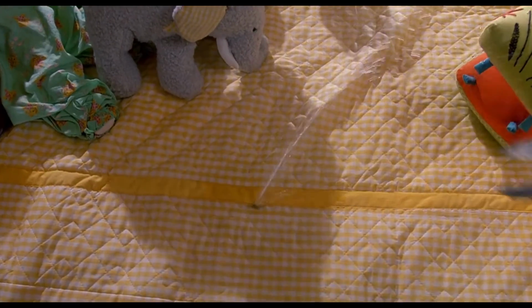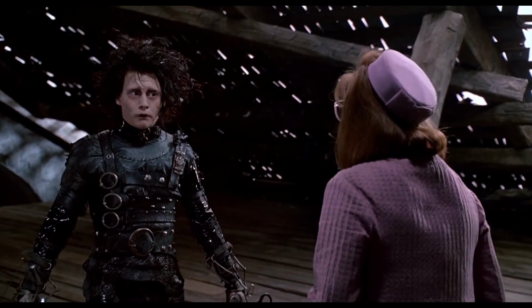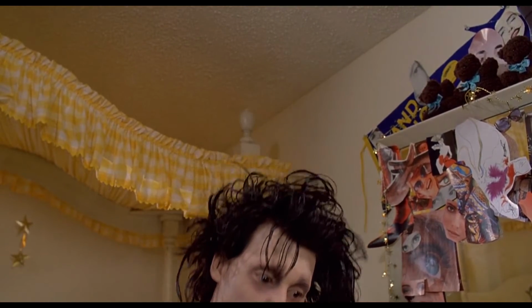How long has he had the scissor hands for at this point? Because he keeps on cutting his face. That's what I was getting at. Because aren't some of them fresh? He just cut his face. Whoa. That's all they had when they had him audition. Like, can you make this face for 5 hours on set? You're hired. It looks like he's jerking off.